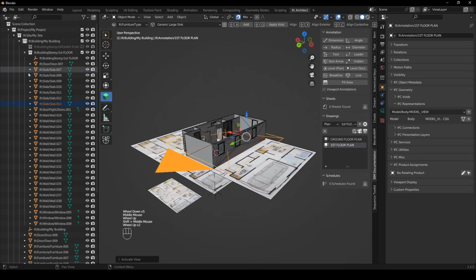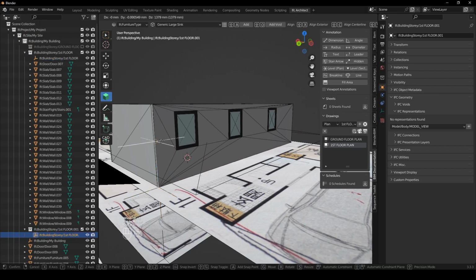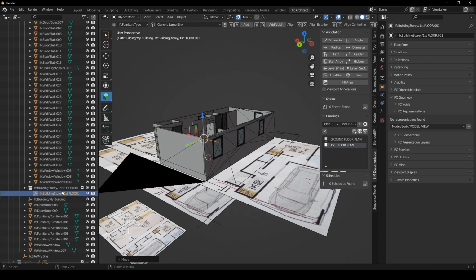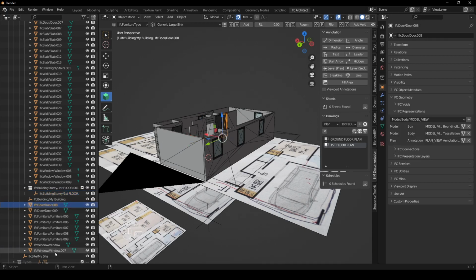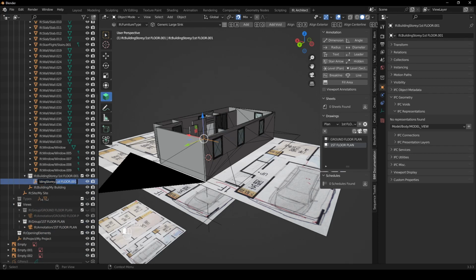Same story, we can click on the empty for the story. We say Shift D, Z, and then snap it to the top. And you can see it's already made an additional level. I can see here I've left some items in the wrong floor, so I'm just going to put them in the correct space. And then I'm going to relabel this copy to second floor.